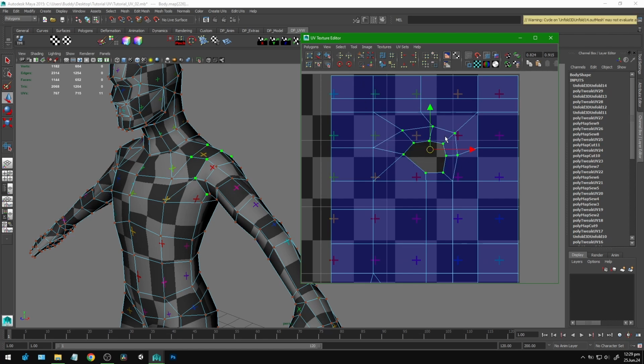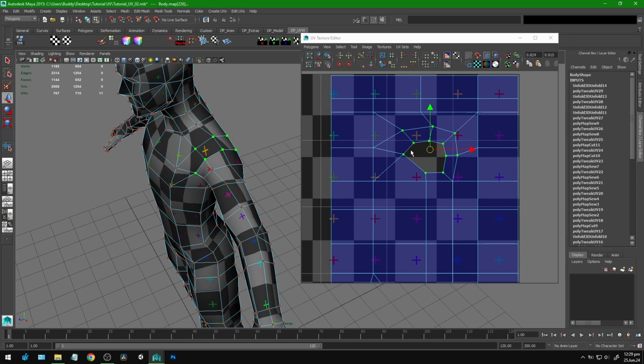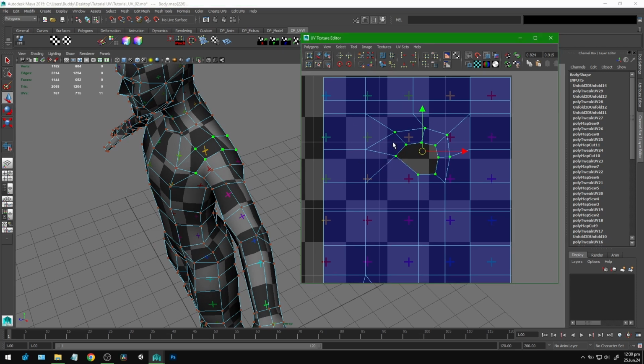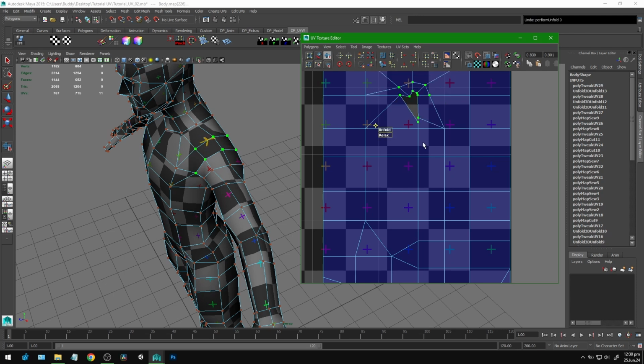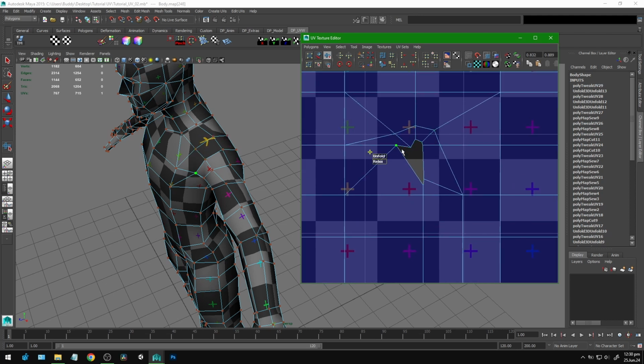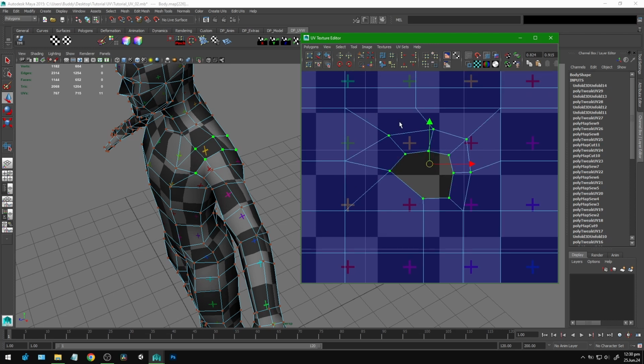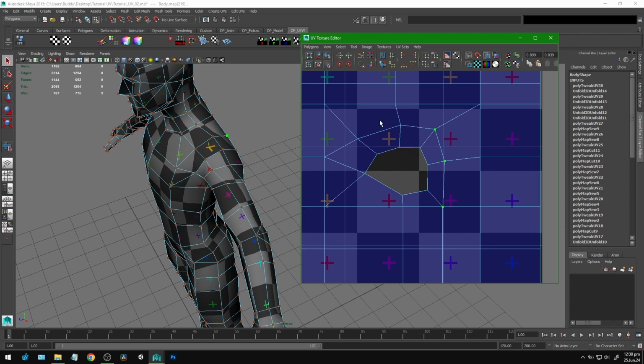That'll unpack it as best it can to conform to the surrounding vertices and make it a little more organized for you. Also, if you have a relaxation or unfolding tool, that might be nice to mess with too. That relaxes the edges and the vertices within that square. A lot of times you'll end up with stuff that looks like this, and it's hard to grab each piece and move it by hand. So a quick trick is to grab that stuff once you're done doing the border and stretch it out across that area with the unwrap tool. And then from there, you can go back to distorting everything and making everything align properly.